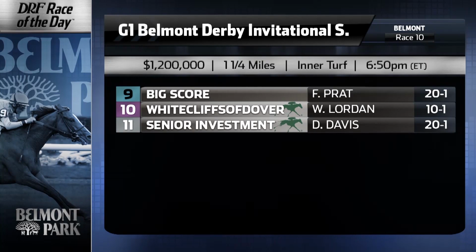And I think that's going to be the thing that will, I don't want to say throw a monkey wrench into this whole game plan, but if for some reason Called to the Bar has the kind of early speed to run with Oscar Performance, then boy, if you're in the Oscar Performance camp, you've got to be taking a big sort of gulp, because he's probably going to end up compromising your chances.